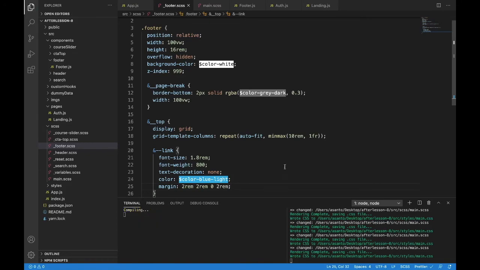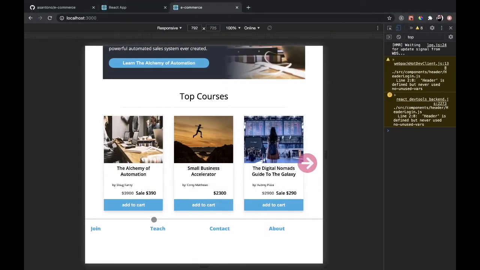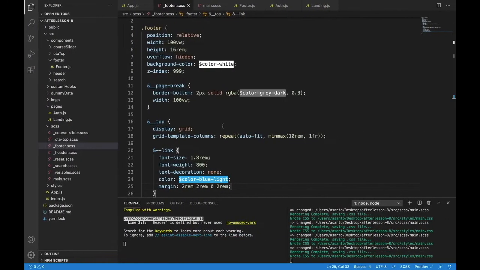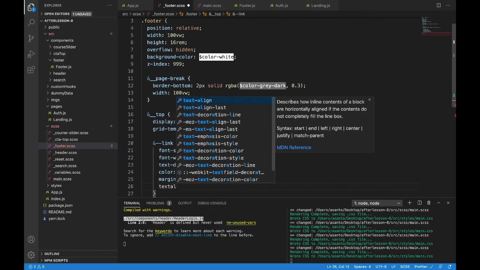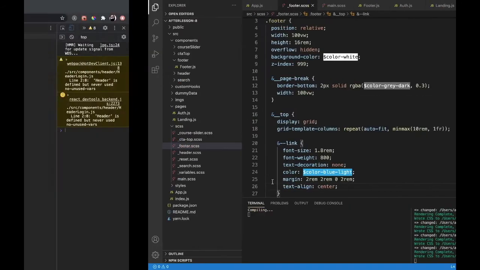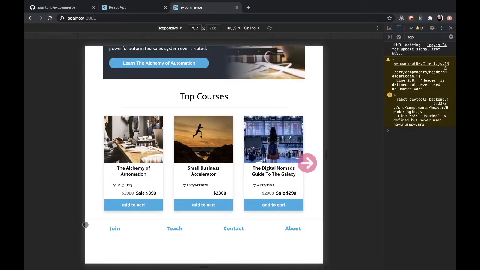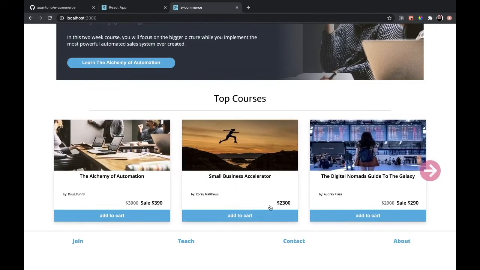Let's save that up and take a look at our links. They really are looking good now, and you can see this one's off the wall a little bit because of that 2 rem. But we can make it look a lot better just by centering the text. So text align, center. There we go. That's looking perfect right now. Let's get out of this and see. Yes, we do have the pointer on all of these links. That's natural for them, so we don't have to do anything.